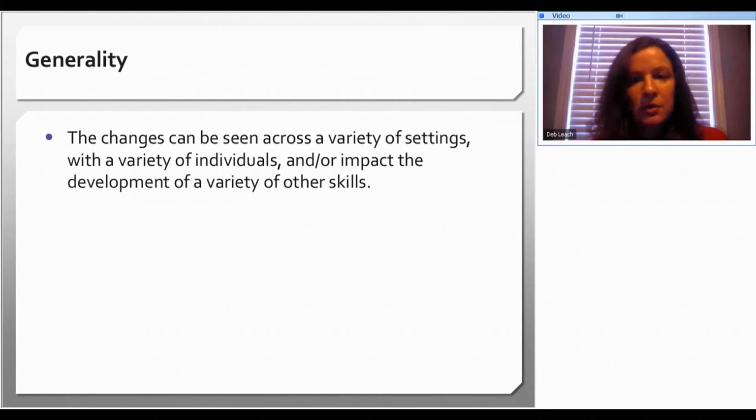And there were 2 goals. One was that the student would answer questions during group instruction, because she never did. She would be called on, but she wouldn't speak. And another goal was that she would raise her hand to participate during group instruction. Well, logically, we started first with her answering questions during group instruction, not raising her hand.